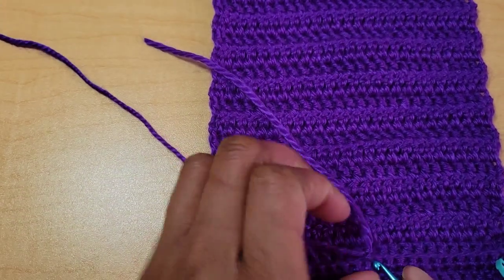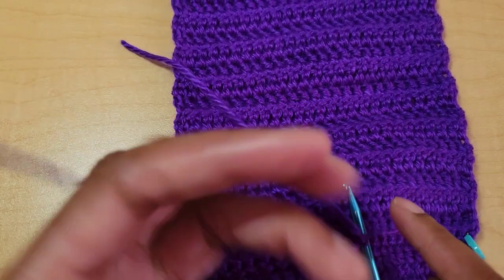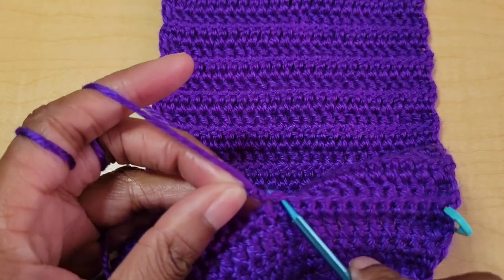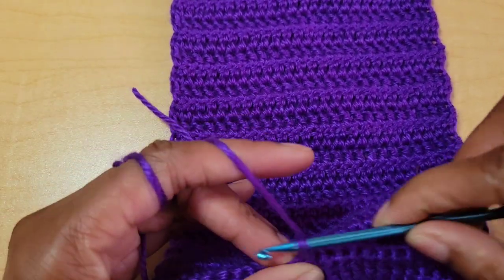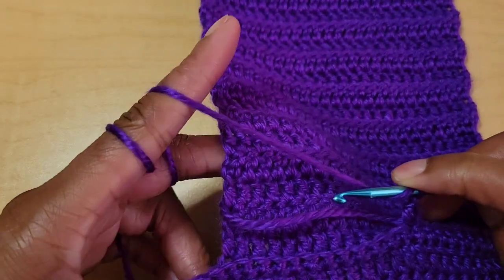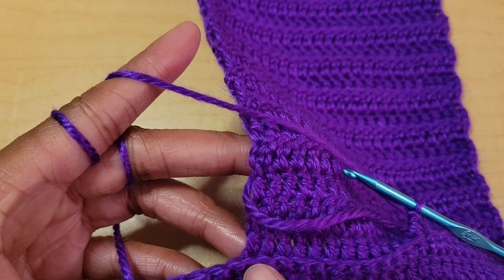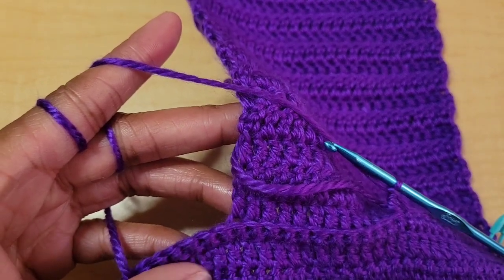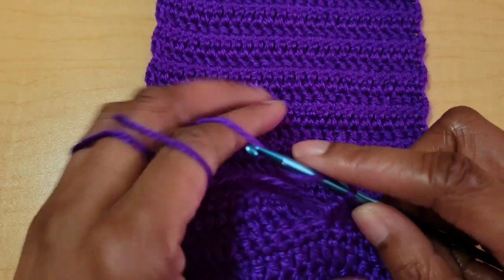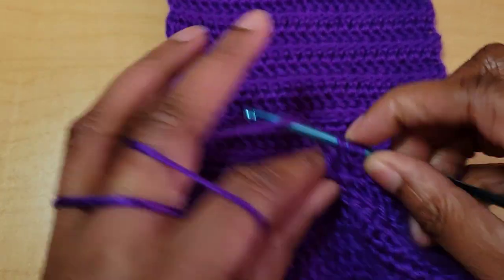And so from here what we're going to do is pretty much mirror what we did on the first side. So I'm going to pull up a loop. Oops. Pull up a loop and chain 1. And then I'm going to put 1 double crochet in every stitch until I get to this last stitch that is a front loop only stitch. I'm not going to finish just quite yet. So I pulled up a loop, and then let me put 1 double crochet in every stitch.